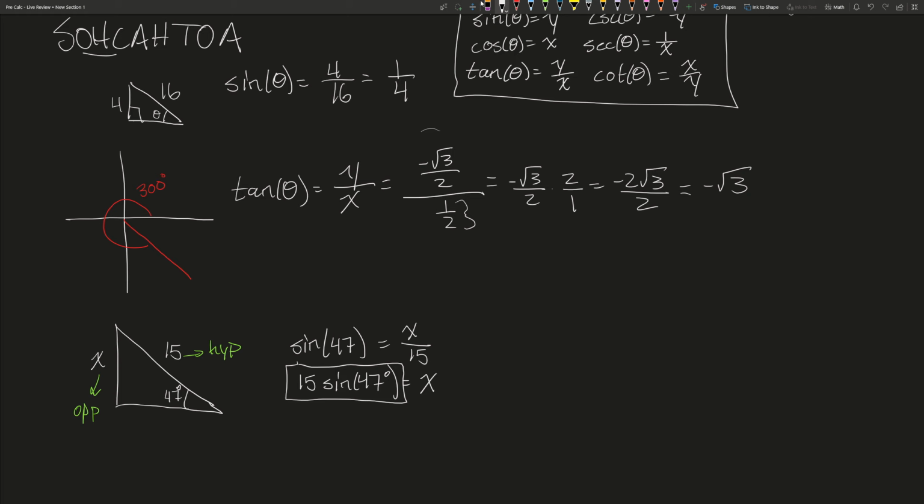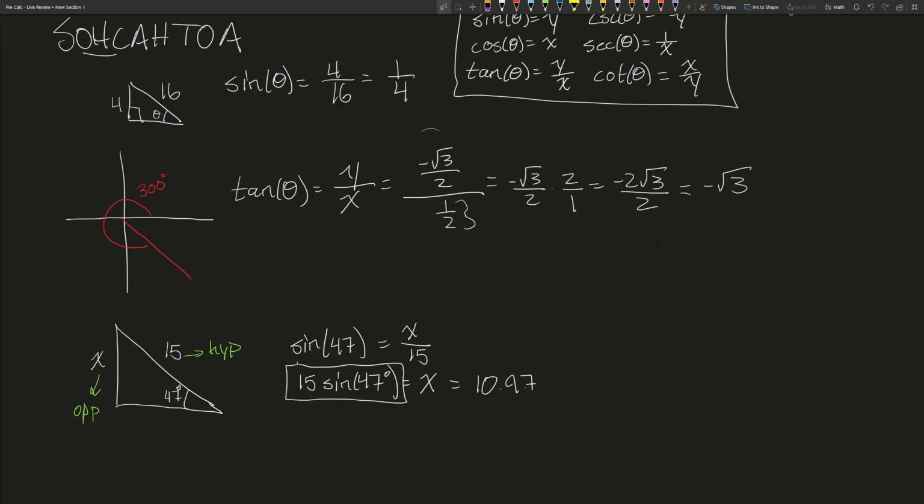So when you plug this in, so long as your calculator is in degree mode, you get 10.97. Okay, and again, you could be given the adjacent side, you could be given the opposite, or you could be given the hypotenuse. You will always be given one of those two. Those are all the more basic questions, or at least brief overviews on how to do them.